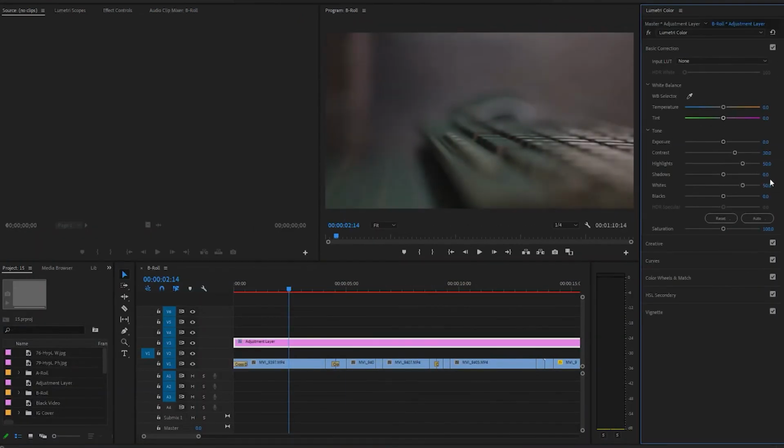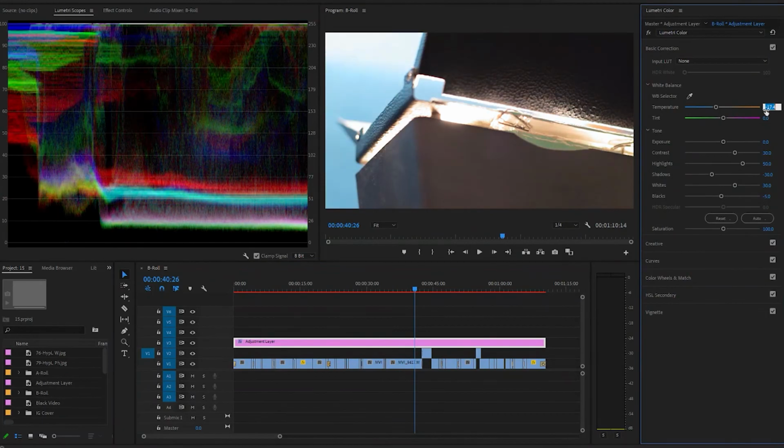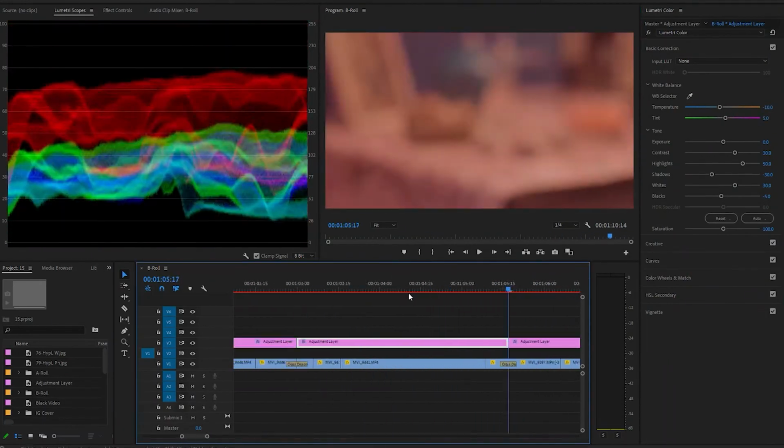After you've done all these transitions, you color correct and color grade all these footages and export the video.